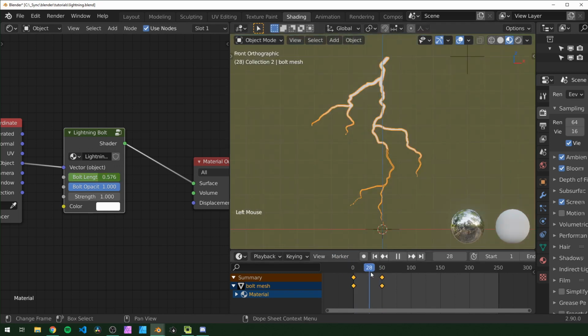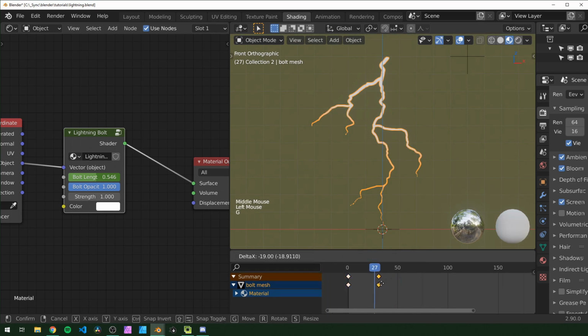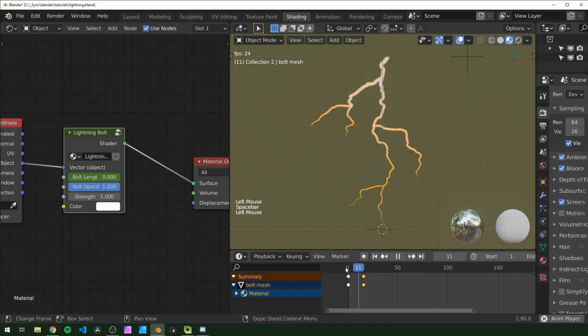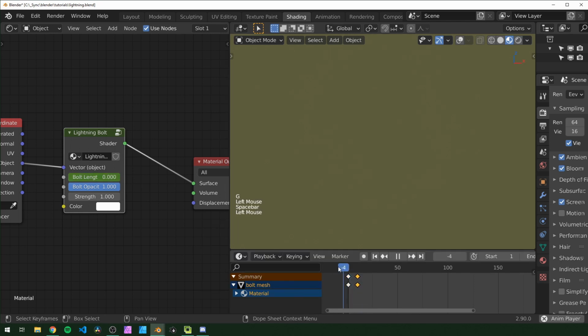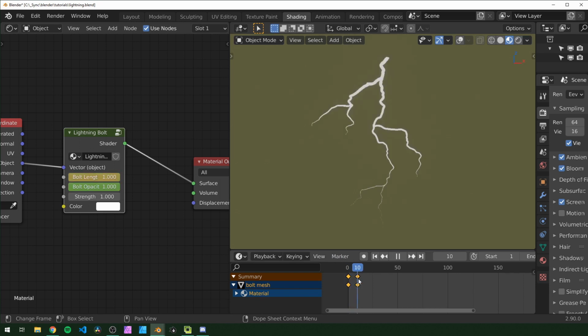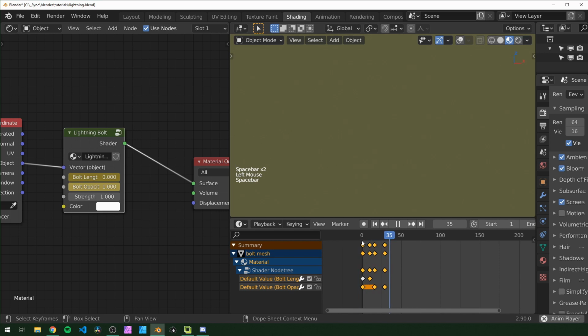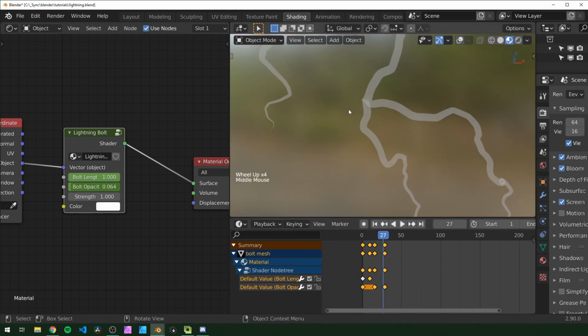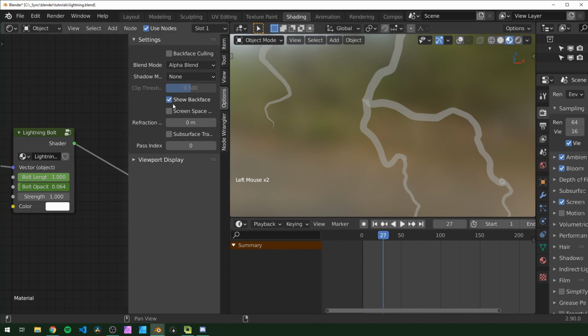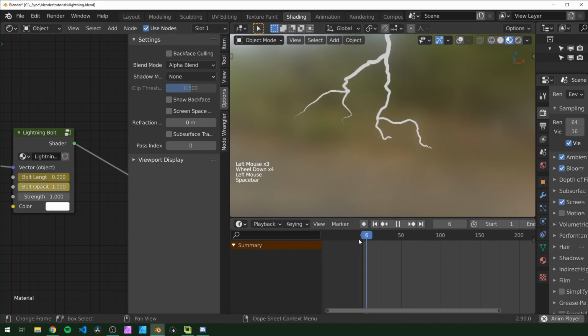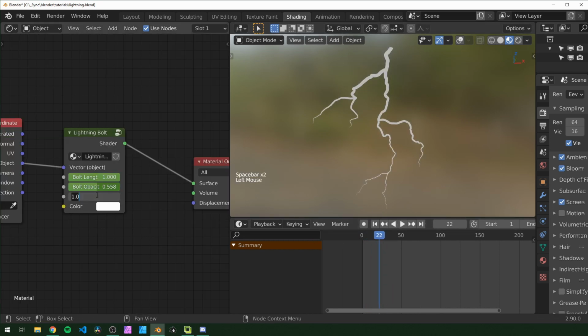And it's moving pretty slowly, so you can just drag this other keyframe over a little until it's the speed that you want. So that's looking pretty good, but I want that to be linear. Like that. And I'm also going to make sure the opacity is set so that when it strikes, we can make it fade out. Like this. And as you can see over here, there are some overlapping little bits, and you can change that by unchecking show back face, and hopefully that works. And if you want this to be brighter, you just turn the strength up.